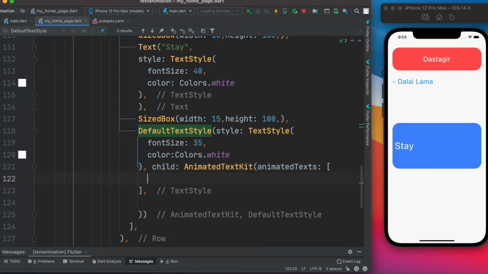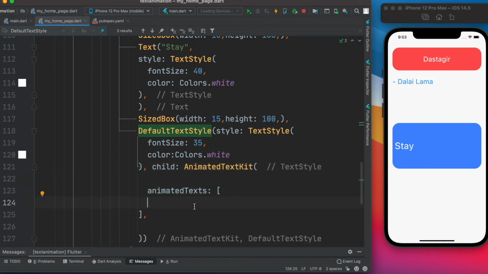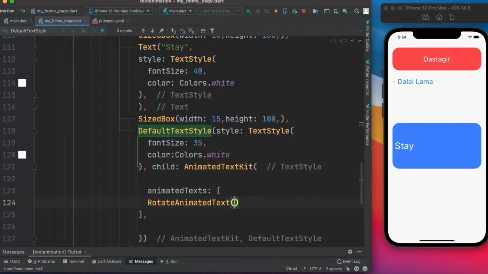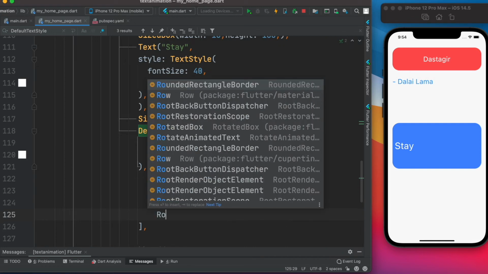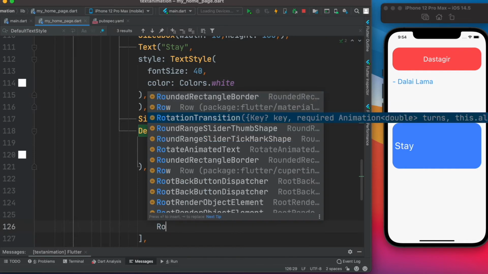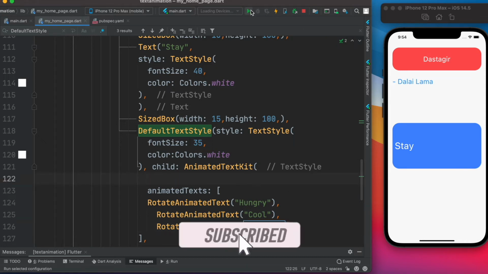This is the argument, and we are good to go. And over here we want to put a few texts together, so we'll call it say rotate, foolish. Okay, all right, now let's go ahead and run it.